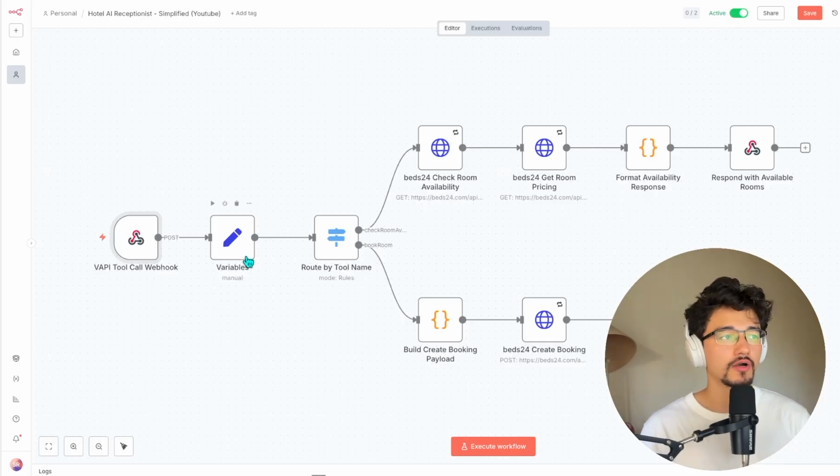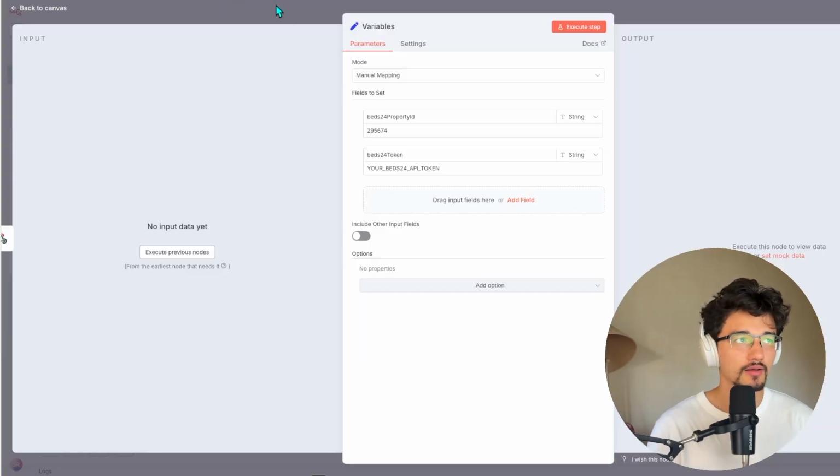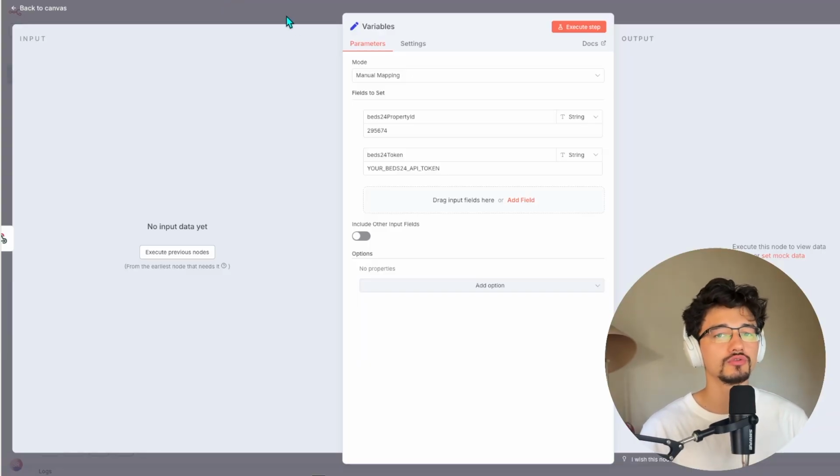Then we set our variables here. So we're gonna need the variable from Beds24, which is, so you're gonna need to copy the Beds24 token and Beds24 property ID that you have. To do that, you need to go to Beds24 and create a new token. So I'm not gonna show that, but it's pretty easy to do if you look at the documentation.